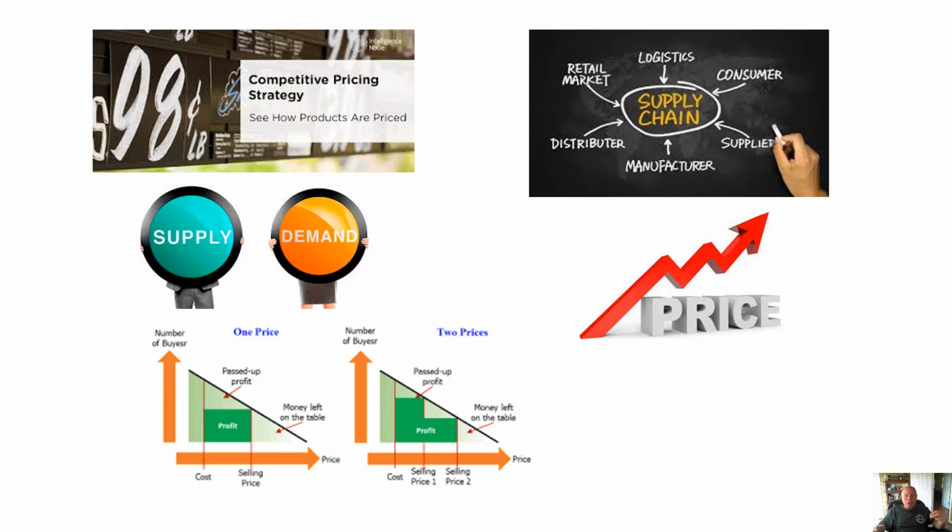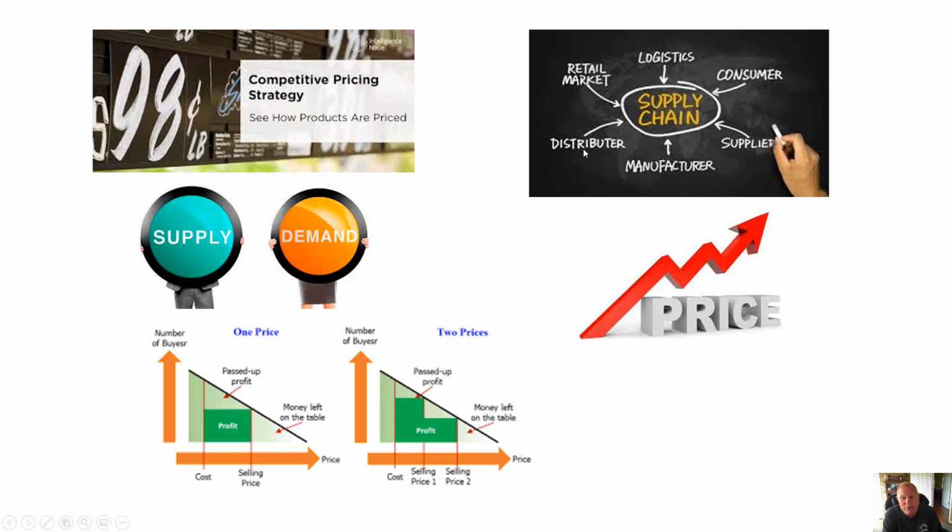We saw that with toilet paper at the beginning of the pandemic. The demand went up. Okay, the supply took a while to catch up. Prices went up on toilet paper, hand sanitizer, wipes. And we can now find toilet paper, we can find hand sanitizer, still can't find wipes. But when you do look at wipes, you're going to find that the price is pretty high. So we have this supply-demand impacts the pricing, but we also have this piece here, the supply chain.